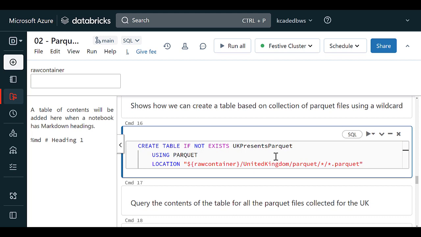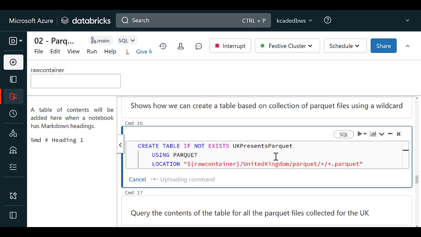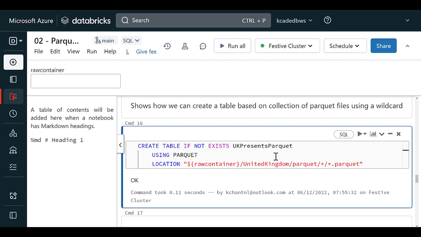Now, again, that might not be very efficient for Santa and his helpers, so you'll probably want to create a table based on all the parquet files for the United Kingdom, and of course the other countries as well. So this particular query creates a table which will contain all of the data relating to the United Kingdom.